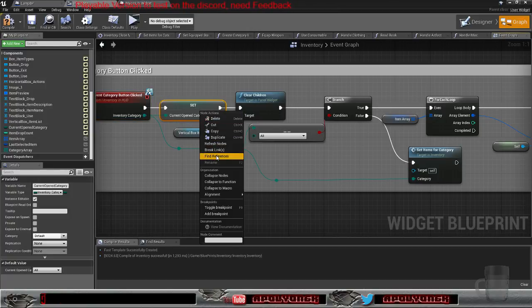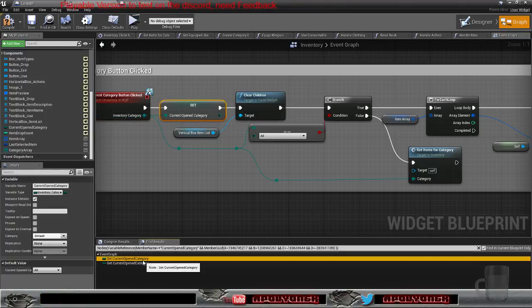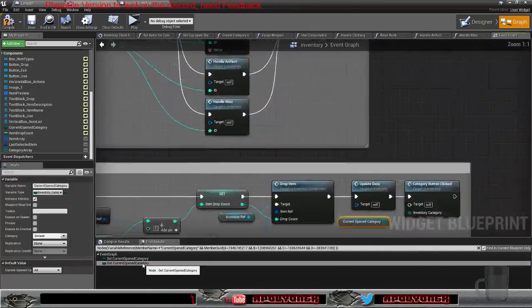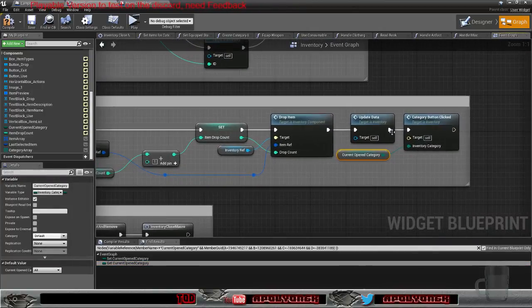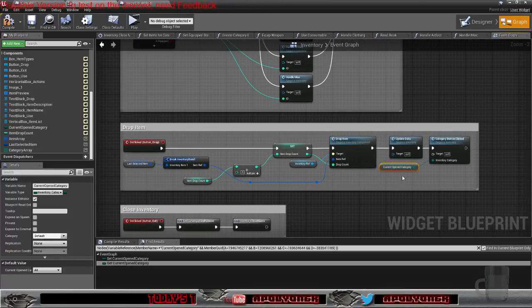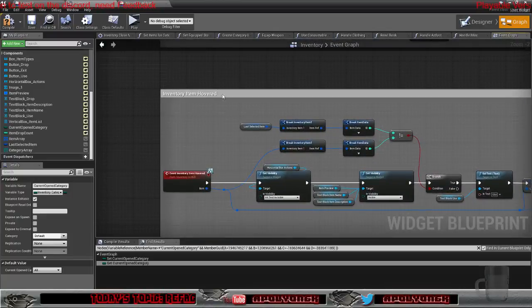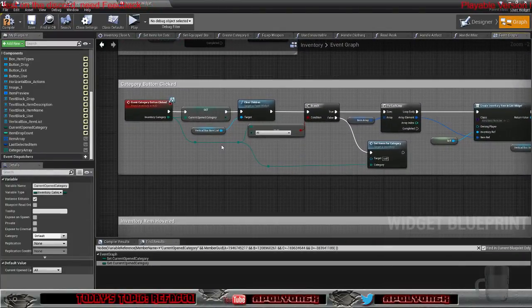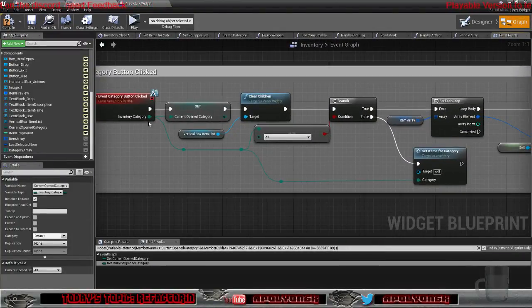Let's see where we use that. Oh yeah, we're getting this back here. So if we drop an item, then it goes back to the previous category. That's why we are setting this here.